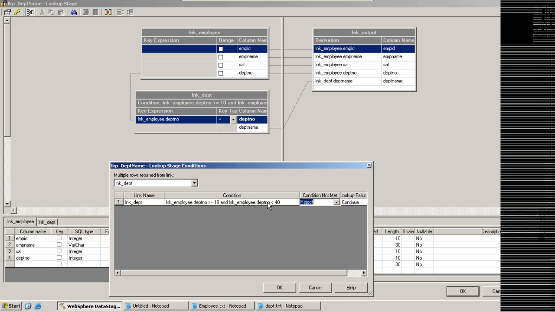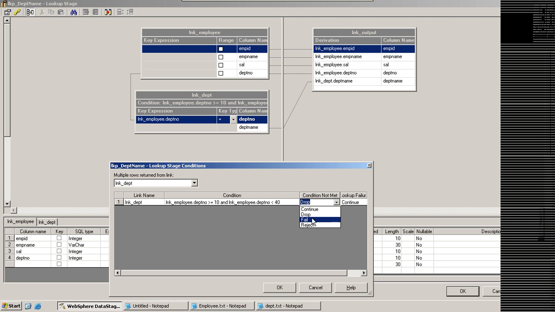If you use continue, that means let us say out of 100, some 80 don't match, 20 matched, we are saying proceed with just the 20. When you use drop, that means the records which haven't matched will be dropped there itself. Continue means all the 100 records should be moved, even though condition failed. If condition fails, whatever records failed the condition should be dropped. If you put the option of fail, that means you are saying that the complete job should be aborted.